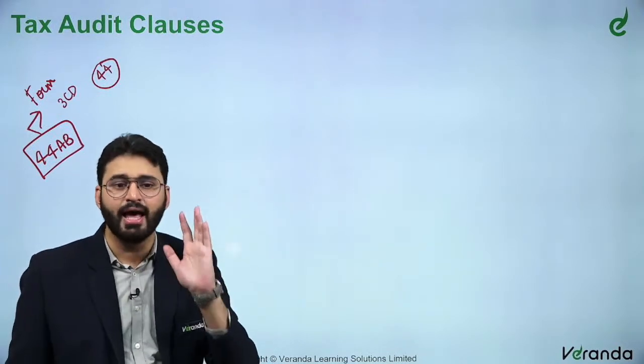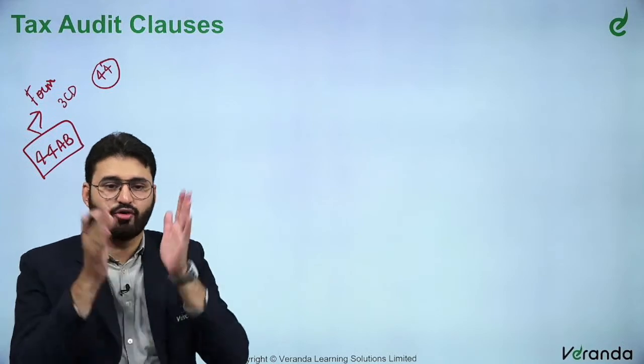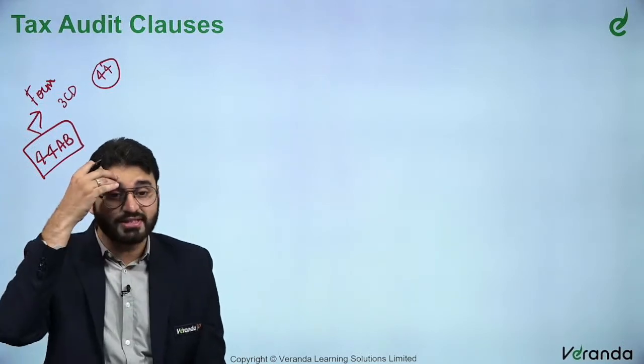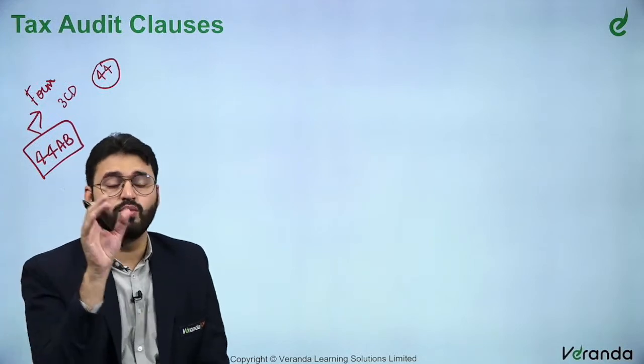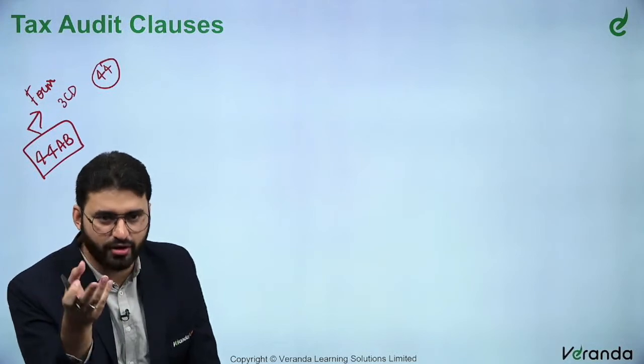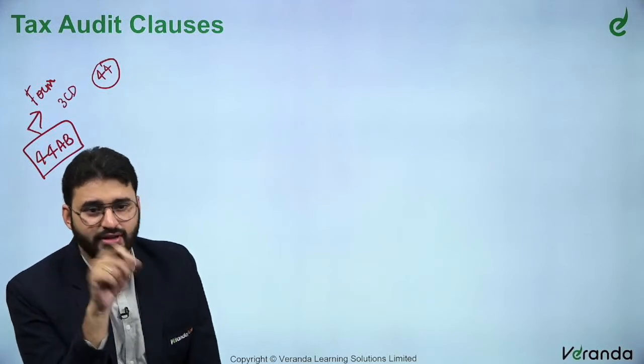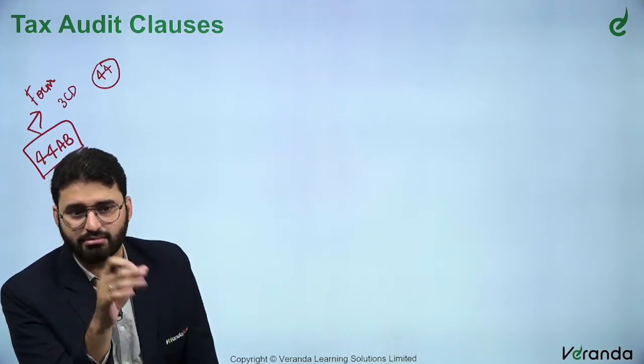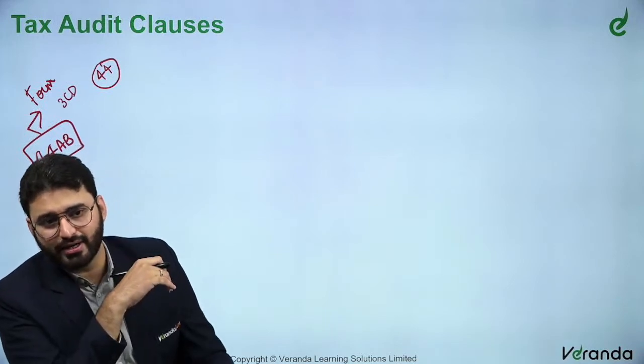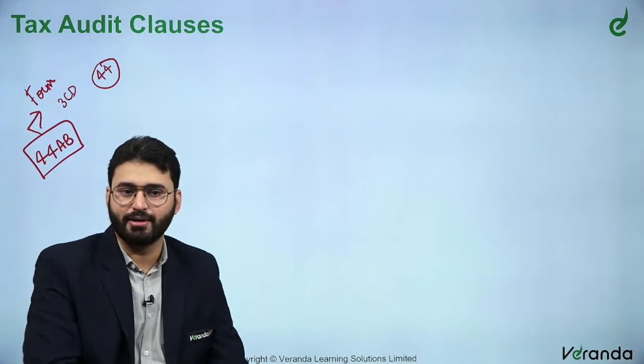So what is 3CD? Basically, it's like a checklist. You have 44 clauses. Some clauses have multiple sub-clauses also. So in essence, you have multiple clauses which you will have to fill. Who will have to fill? The assessee will have to fill. In fact, in practical sense, the auditor only fills it. The tax auditor will have to review that, and then basis that, Form 3CD along with Form 3CA or 3CB, as the case may be, will have to be submitted on the income tax portal online. After that, you have to file your income tax return.